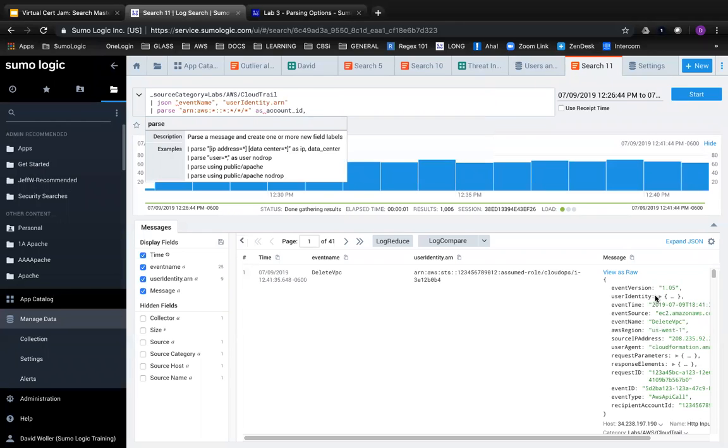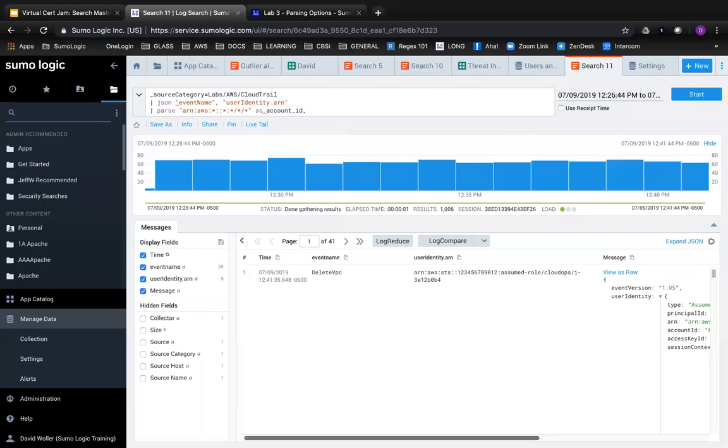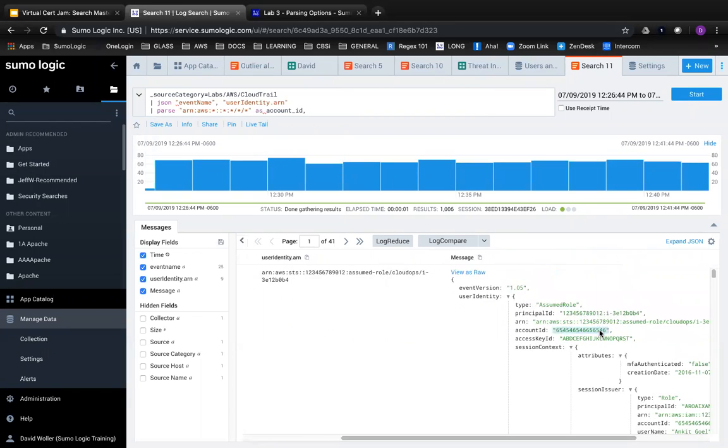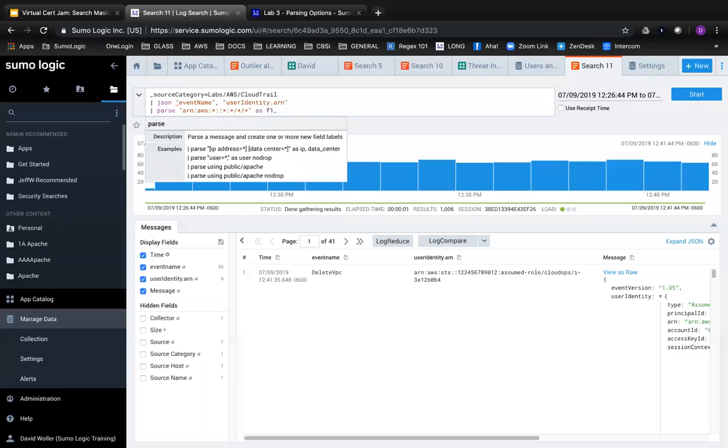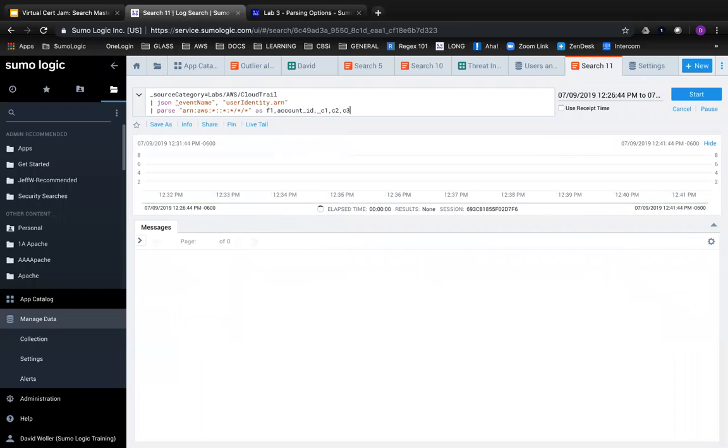I'm sure there's probably just that numeric field on its own in here. So it's a different number. Here, the principal ID, that's what we're looking at there. But just as a proof of this exercise, we'll finish this one out. So after the account ID, oh wait, let's do F1, account ID, and then the other fields after that, component 1, component 2, component 3.